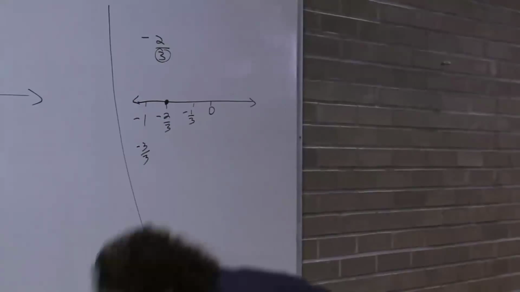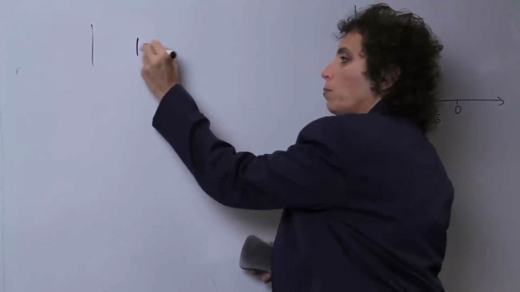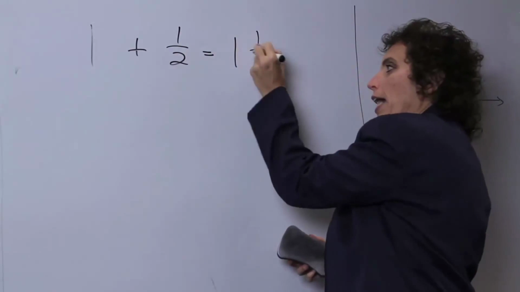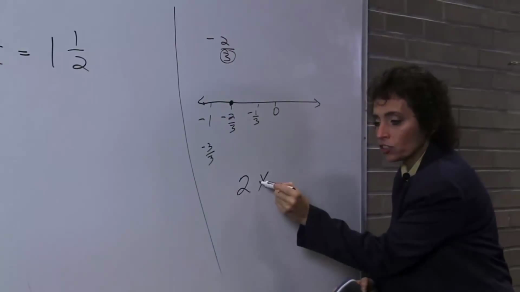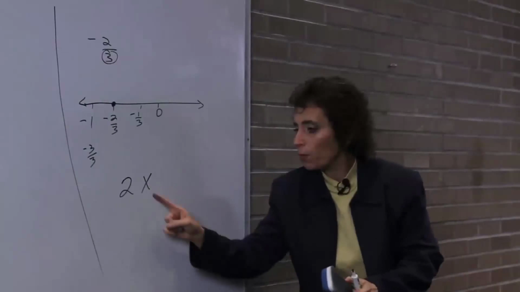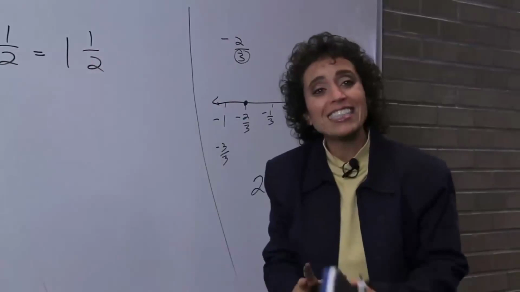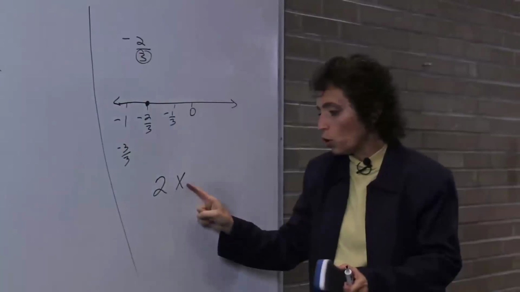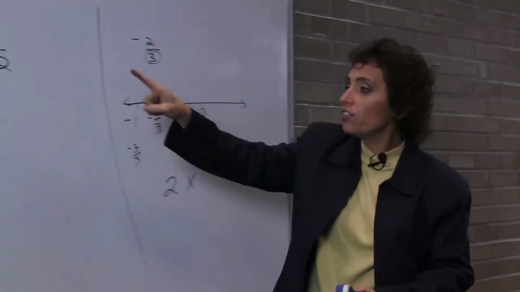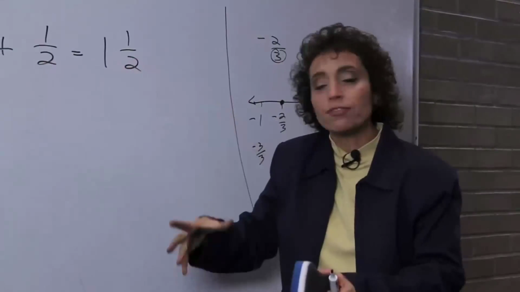Let's talk about that. So we have 1 plus a half is 1½. Now notice, in algebra, if we have 2x, I don't need to put a symbol in there, and I know it's attached by multiplication. However, there's no symbol here. It's not attached by multiplication. It's actually attached by addition. That little rule only works with variables. This is actually attached by addition. 1 plus a half is 1½.